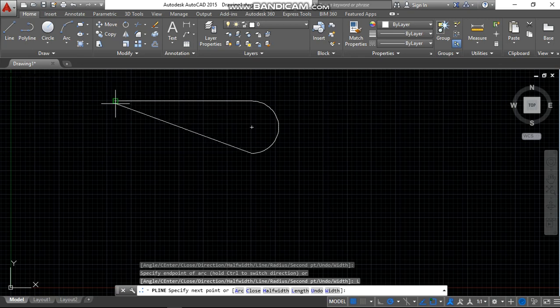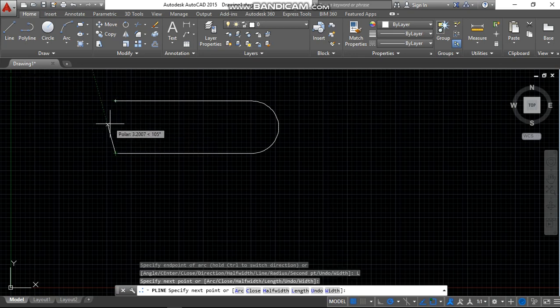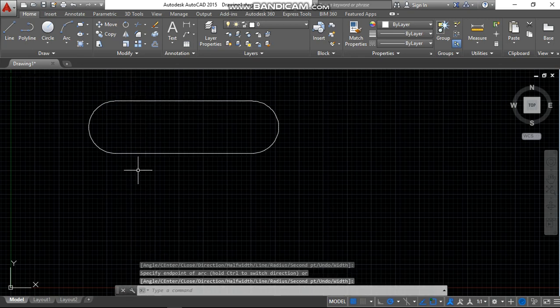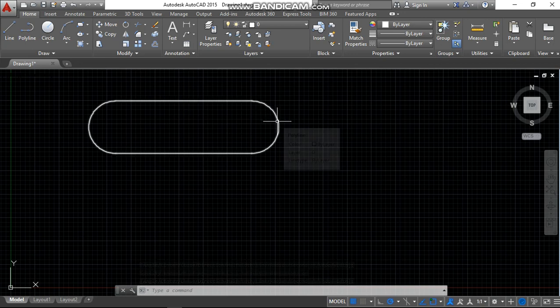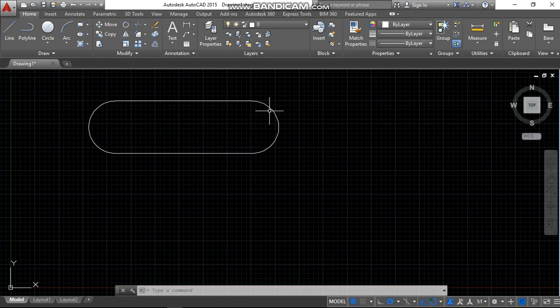Now, I'll just specify any point that I want, and then I want to close my diagram with an arc. So I just need to press A and then enter. Then my arc is created. After you see this, there's going to be an endpoint. With this, we call it a perpendicular in polyline. So you just left click, right click, and then press enter. So as you can see, I have straight lines and arcs, two straight lines and two arcs, but all are connected together.